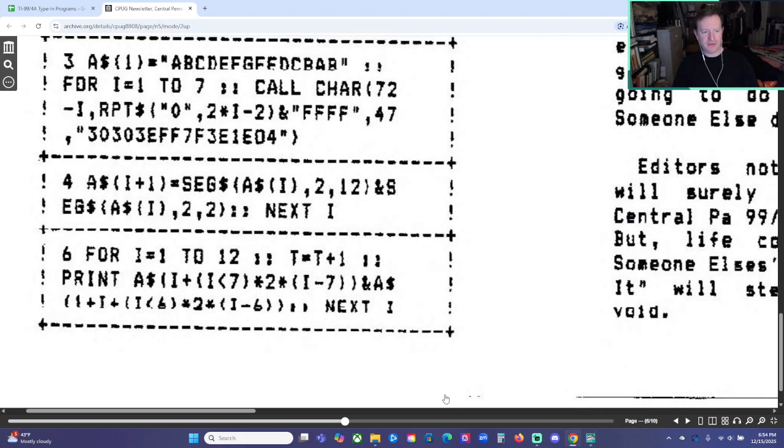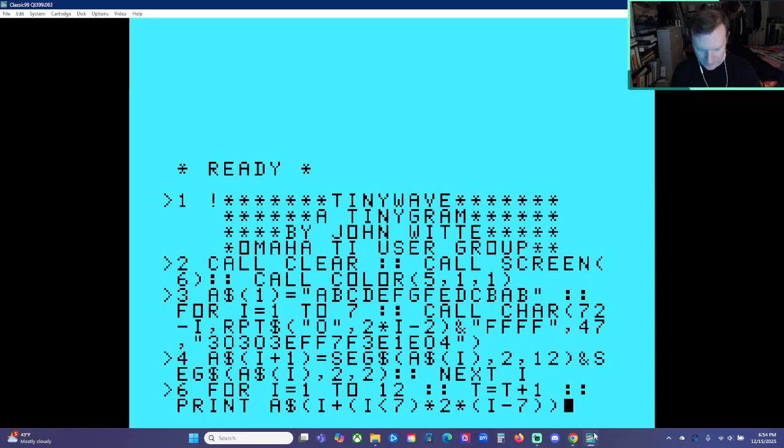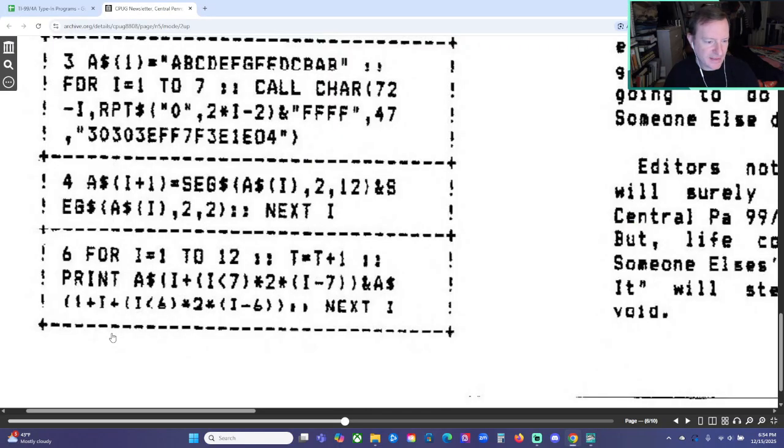And a string. Okay, to me this looks like a 1 plus I plus, or do you think it's I plus I?